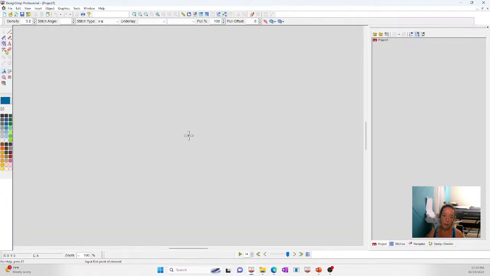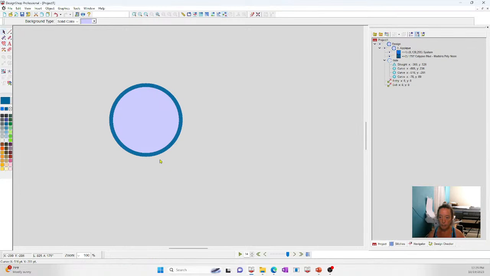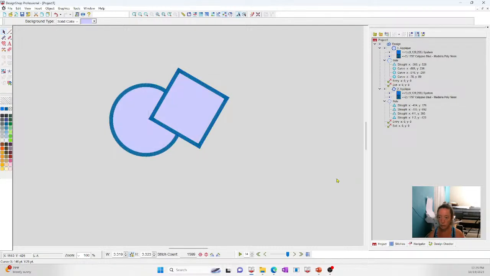All right, okay, so we've got applique designs. So why don't I just go, nope, that's not the applique tool. That is the applique tool. All right, so I'm going to put a circle, and I'm just making two things overlap. Okay, so I got two overlapping applique designs. And I assume what you're wanting is to get rid of this stuff underneath there, right?